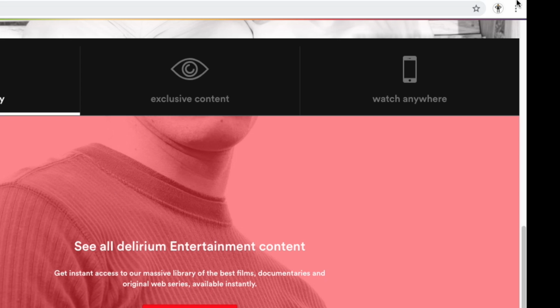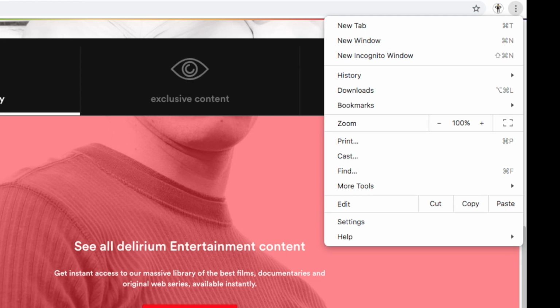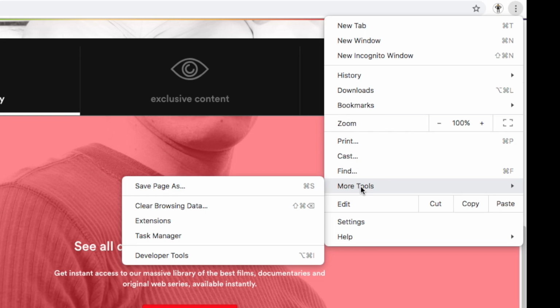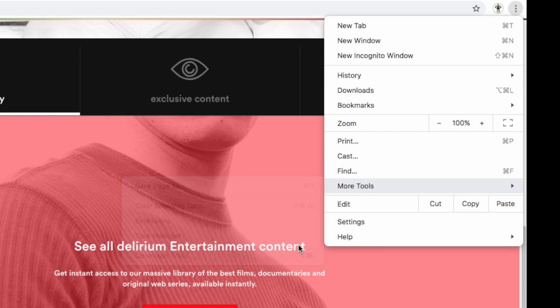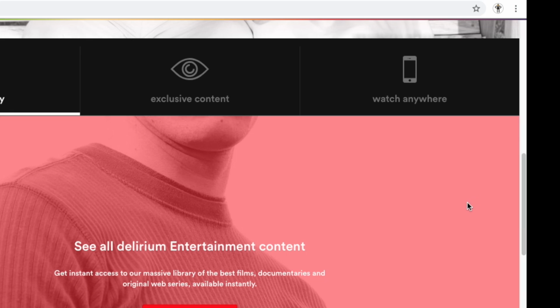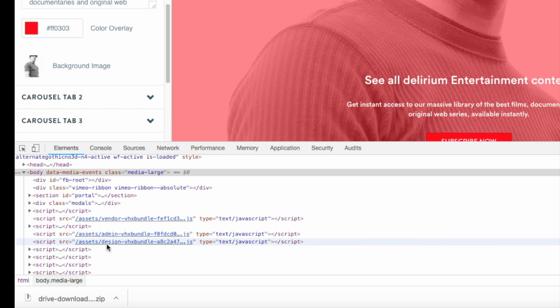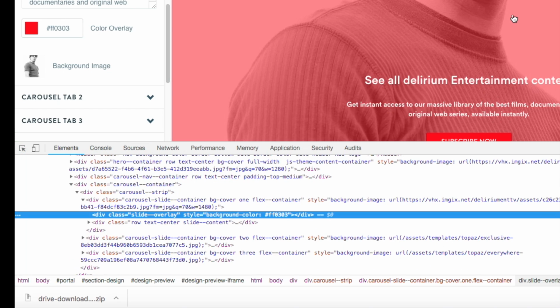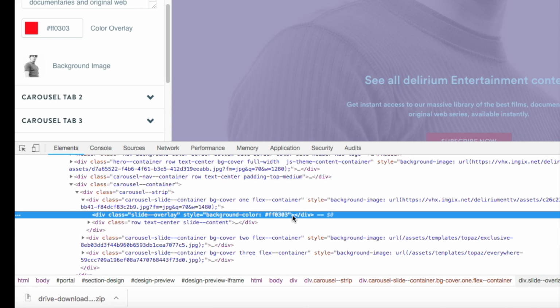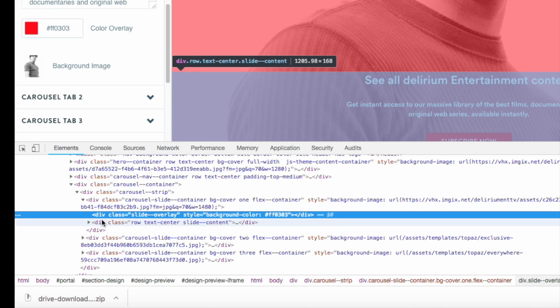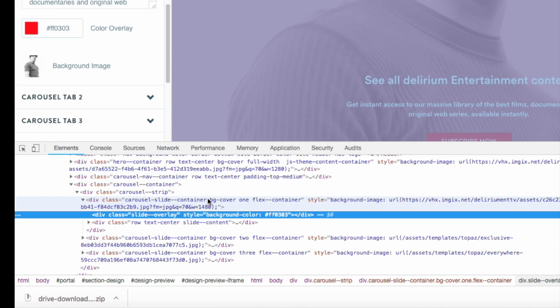If I go to my developer tools, I'm going to click this red arrow here because I want to see what this looks like. This is the actual carousel.